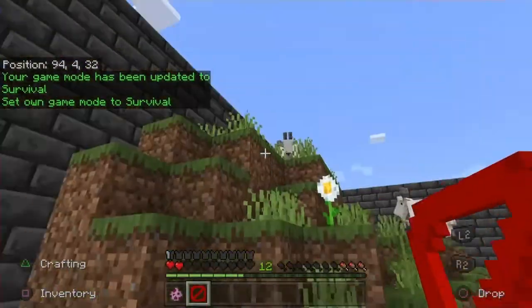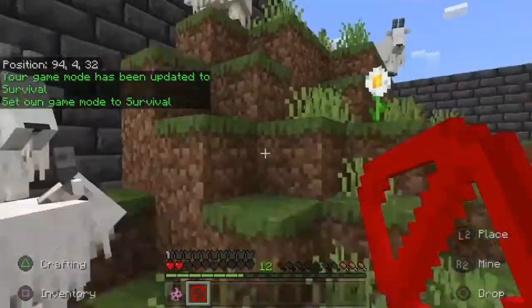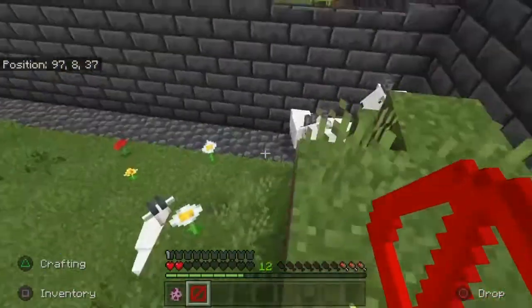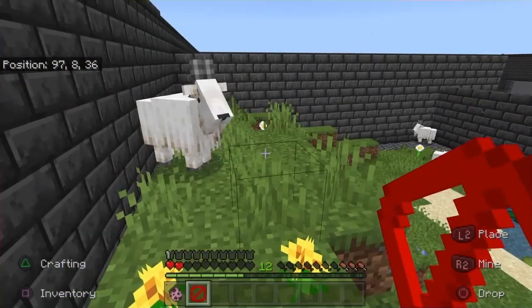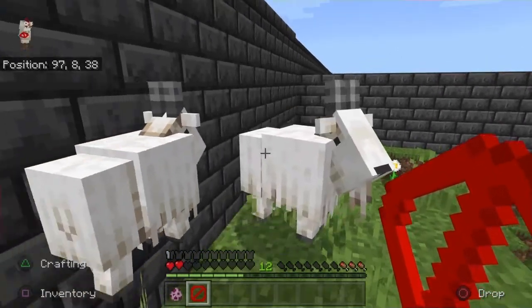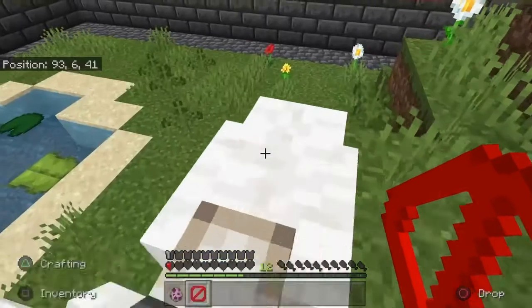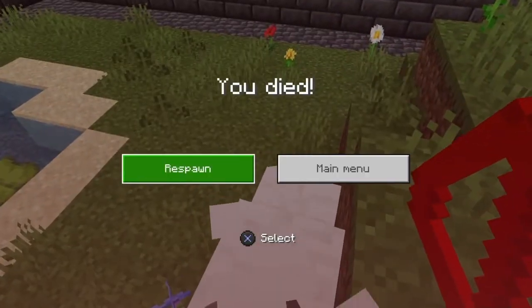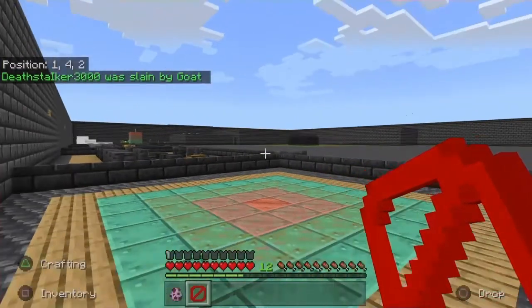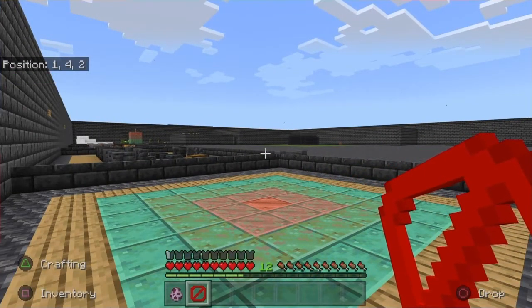Oh, that's a tough one. That was a hit. Now, I'm already low on health, so that could have killed me, but it didn't. But yeah, they can knock you straight off cliffs, so you gotta be careful being next to a cliff if you see these guys around. Be careful. They can get ya. That's what happens. Damn, that took forever. Was slain by a goat. Isn't that just a sight to see?